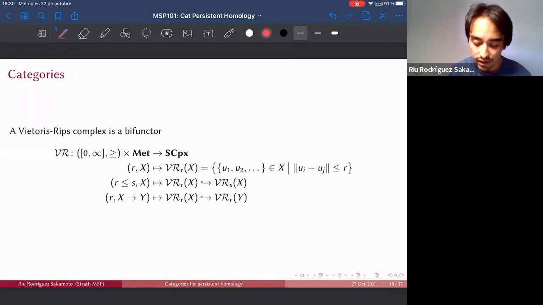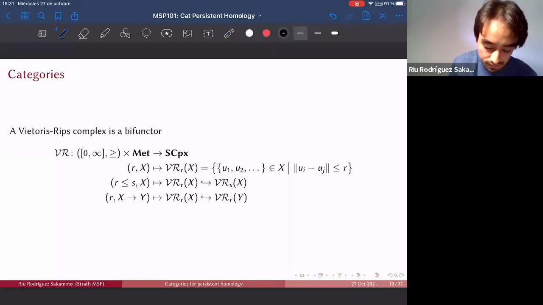This can be seen as from the category of metric spaces, which are enriched over this category. So this category is just a category of a pre-order, which describes the distances.